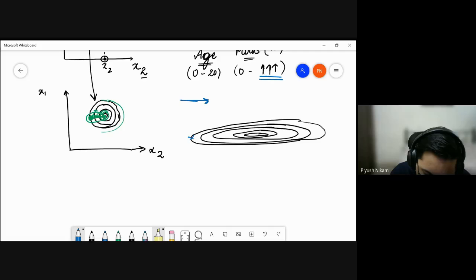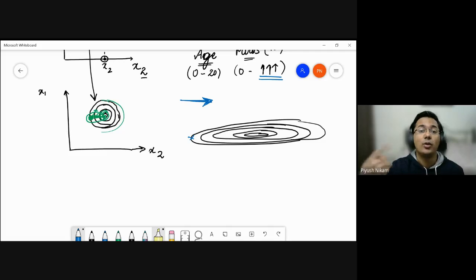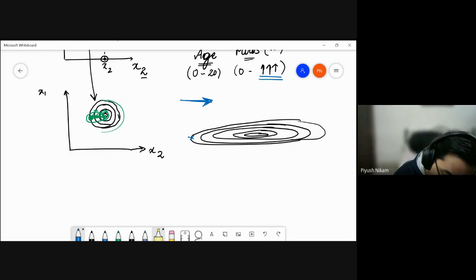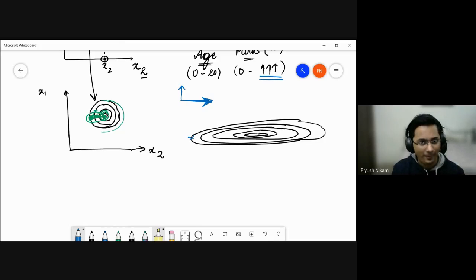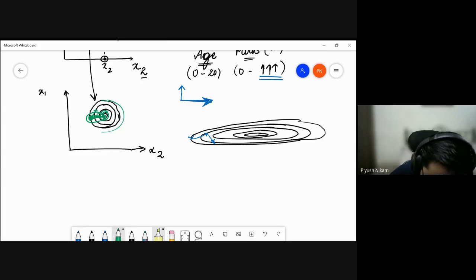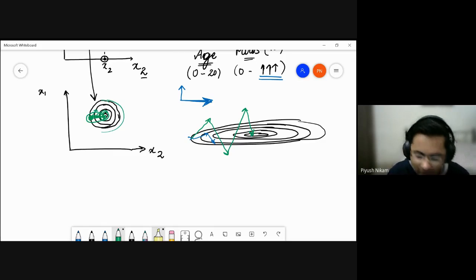So it's not that you will have only one direction. It may so happen that you might have this direction also. It's not always that you will be going from this point to this point and just rotating in one plane. It might be possible that you are going out of the plane and then coming to this location.